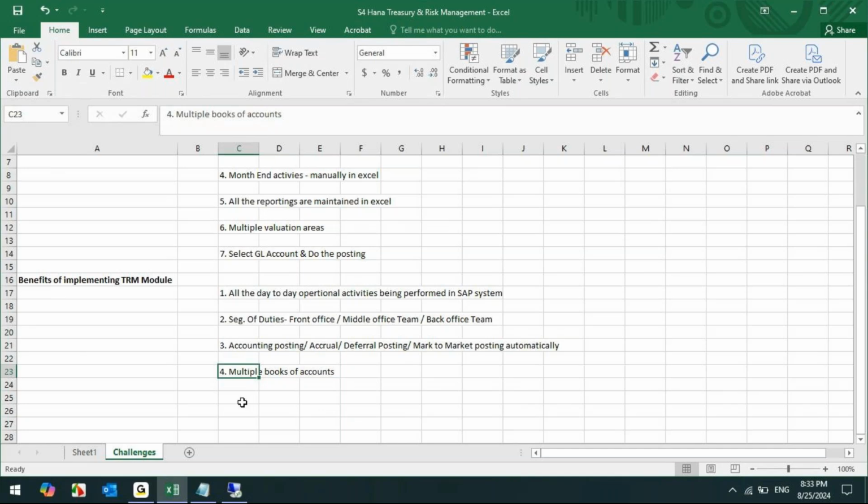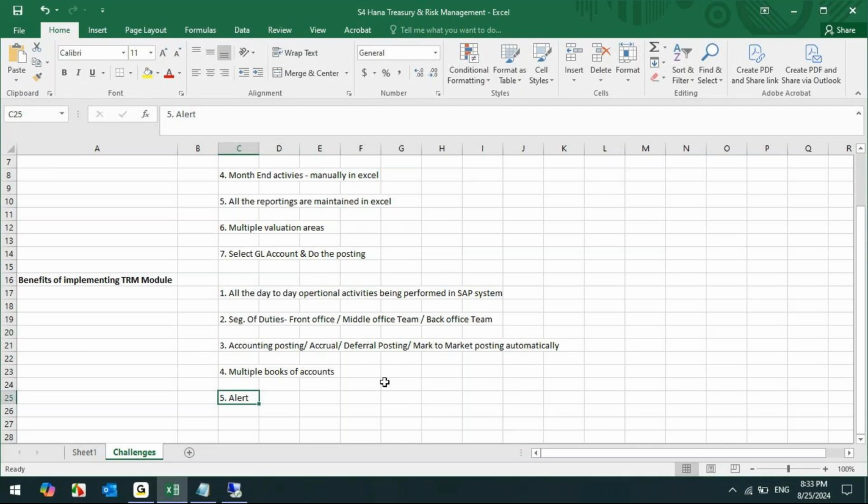Not only that, you also get alert functionality. Alert in the sense, for example, if I want to see how many of my deals have been created, or which have a maturity date near, next month or 2 months after, I can see it in the report. It's called alert management. You can also make some enhancement to the alert, and the alert will be sent to a particular user, who will get the notification that this particular FD is getting matured. Month-end activities you can also automate by scheduling a background job.